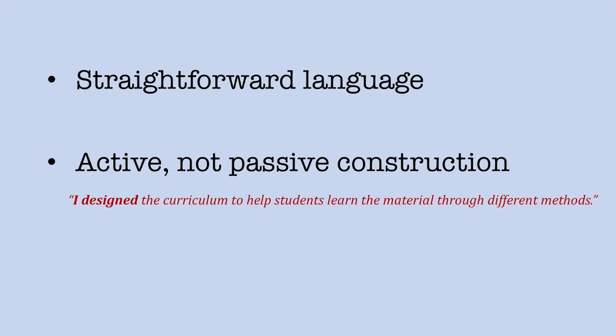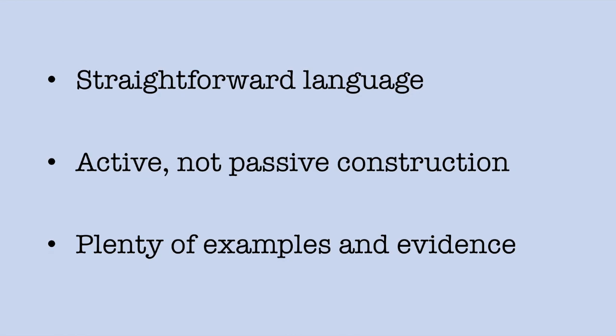Also, use plenty of examples and evidence. For readers outside of your discipline, this is especially important. Your audience may not be knowledgeable about a specific theory or concept in your field, but they are all well-read, critical, and intelligent readers. Providing them with examples and evidence will help them to understand your work.